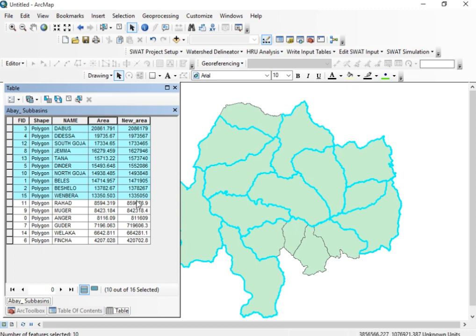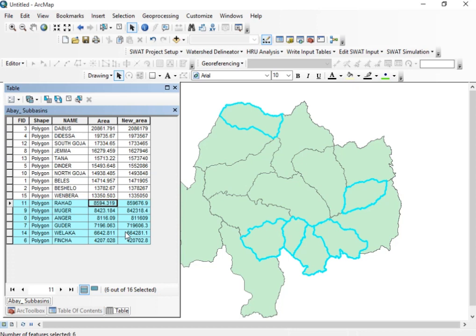Okay, if you see here, those selected areas, except those watersheds, that means this one, this one, this one, this one, and this one, the other sub-watersheds have an area of greater than 10,000 square kilometers. Conversely, we can select watersheds which have less than 10,000 square kilometers in the Abai watershed, I mean the Abai basin.